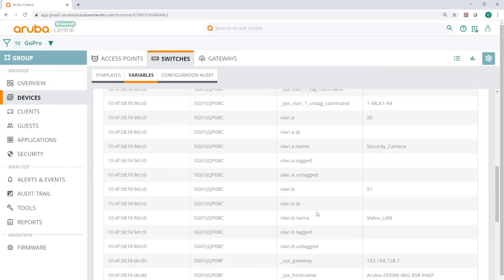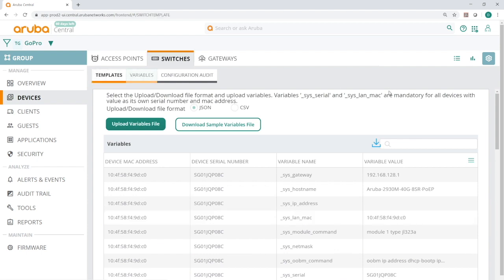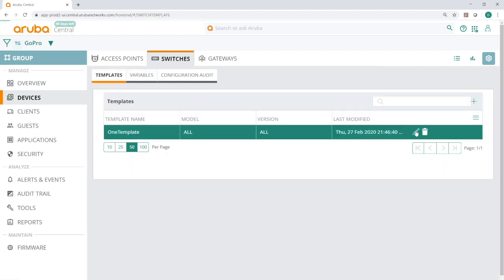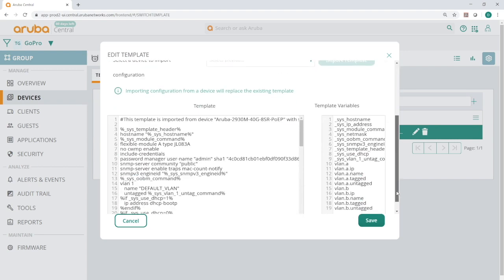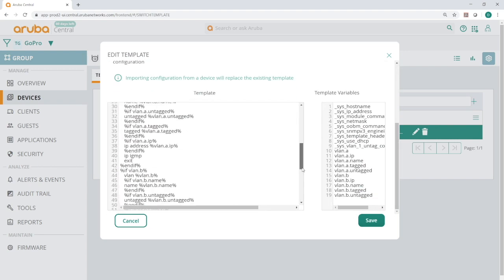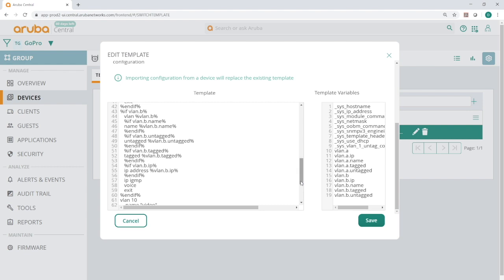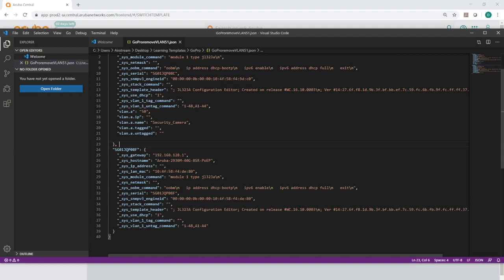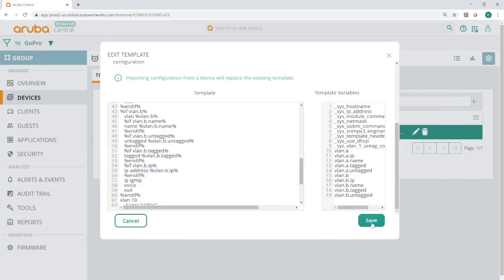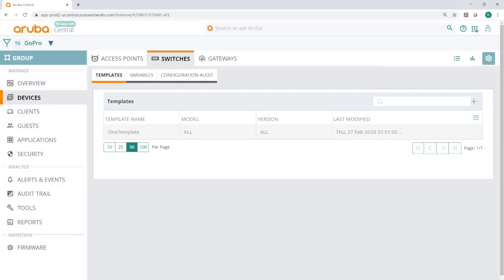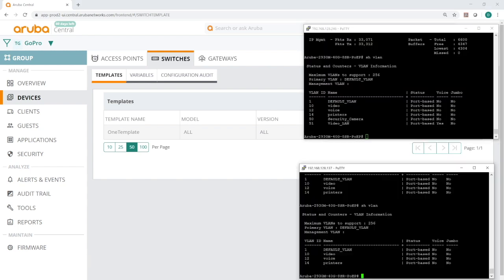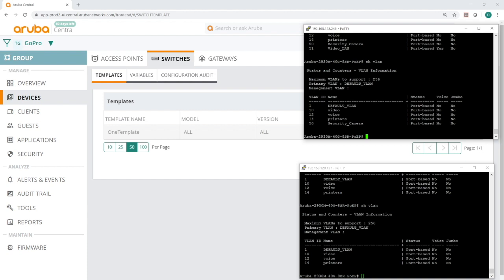So now VLAN 51 should be all gone. We can look at our templates. It's still asking in the template if VLAN B exists, but now we got rid of that, right? It's no longer there when we only have A. So that should remove it from the switch. If we take a look at our top switch, because this is where we had 51, if we do a show VLAN, whoops, sorry, wrong switch. If we do show VLAN, 51 is gone.